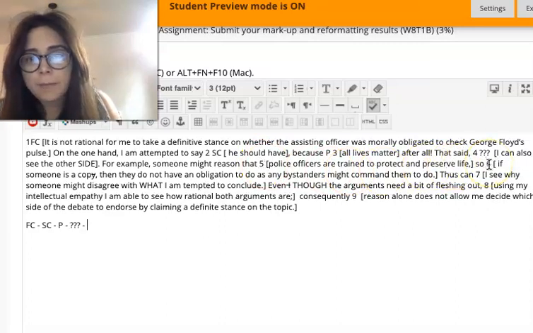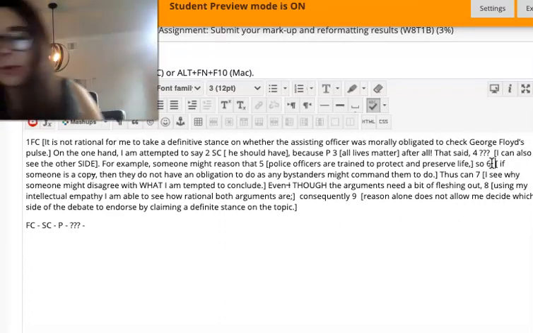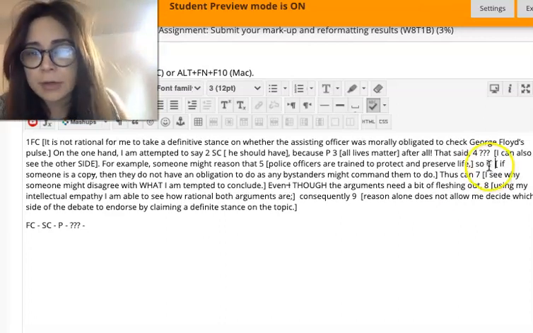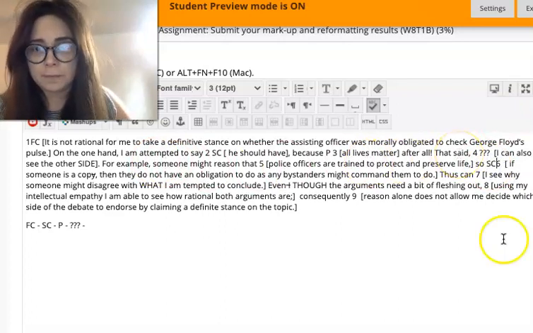So, yeah, so typically functions, let me check my notes. Is so a premise or a conclusion indicator? I want to say it's a conclusion indicator. Let me check my notes. Yep. I'm looking at my list of typical premise and conclusion indicators. I already know that this is my final conclusion. I know that's a conclusion.